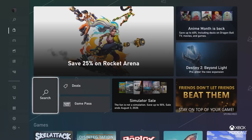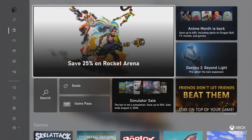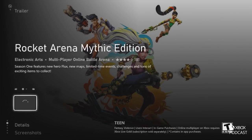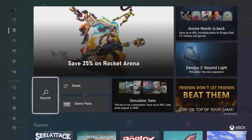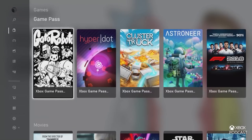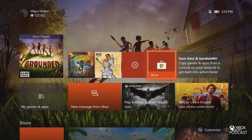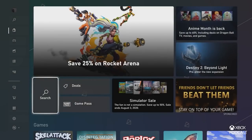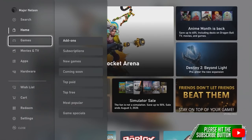The thing we're proudest of with the new Microsoft Store on Xbox is just how fast it's been. We did a complete re-architecture of the app in React Native on Windows. As opposed to the previous framework, which while really versatile had a lot of performance limitations, this new re-architecture allows us to launch the store in under two seconds — in some cases under one second. You can easily move between content quickly, and if it's already in memory it's almost instant.